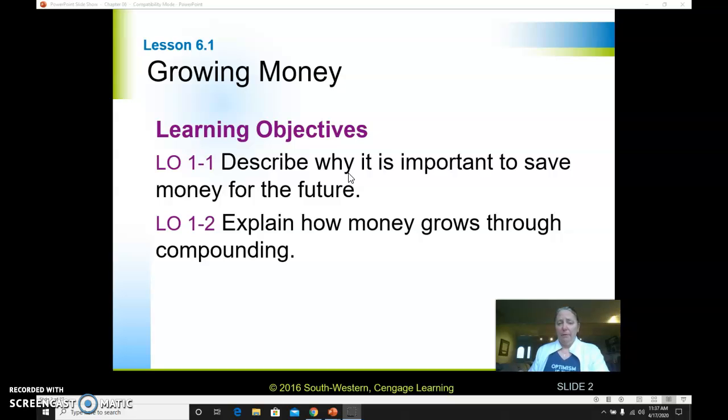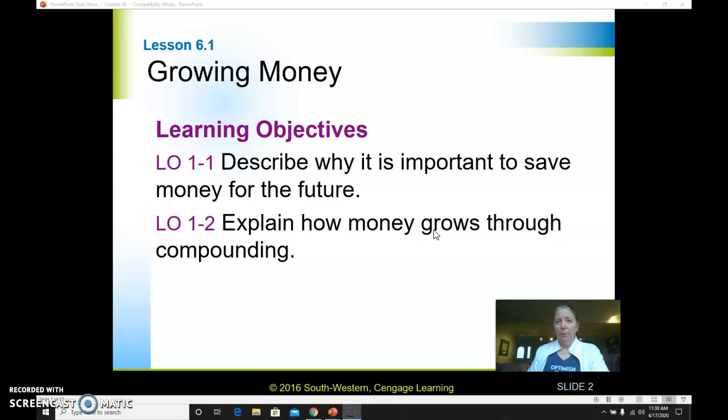So it can be to pay for an emergency that came up, for a vacation, for your electric bill, for gas for the car, whatever the short-term things are, as well as long-term things like buying cars, buying houses, being able to retire, going to college and paying for that. So it has to meet all of those things and give you peace of mind. But the most important thing that we're going to talk about is how to grow your money. And we're going to look primarily at how to grow your money through interest in this chapter. We'll talk about other things when we talk about investing, but for this chapter, we're talking about interest.